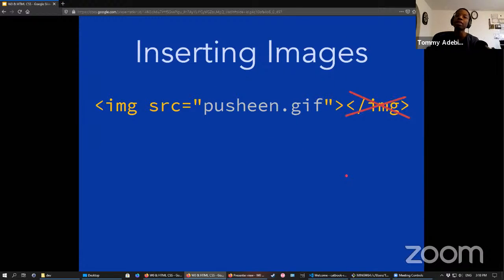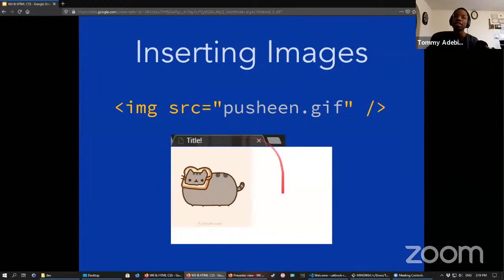Except you don't necessarily have to use this type of closing tag, since for images, we typically don't have text in the content in the way that we think of it. You can instead move that slash in the closing tag into the opening tag, like this, and then create what's called a self-closing tag. And this would be all the code you'll need to insert your image onto your website, and you get something like this when you open your browser.